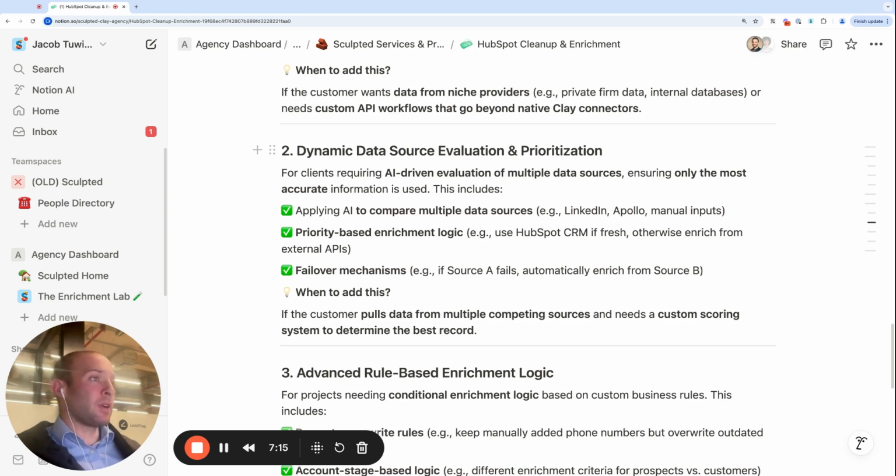What we'll do, for example, if customers want this level of accuracy, this is more of a feature that will be common in an ICP enrichment, it's more expensive, it's more tedious, but it's important if you want to get the data correct. We'll enrich the existing URL we have in HubSpot. We'll then do a Clay agent search to find the company LinkedIn URL on Google using the company domain and company name. If that URL is different from the one they already have, we will enrich that. And we'll also enrich with the domain in HubSpot.